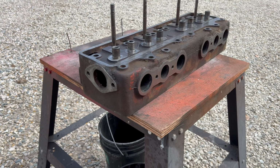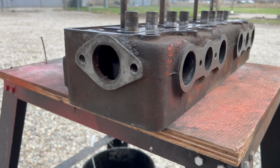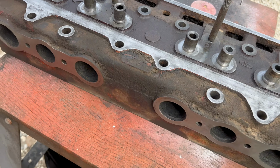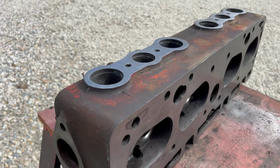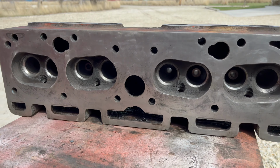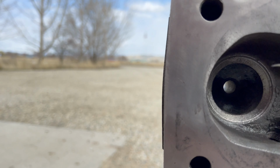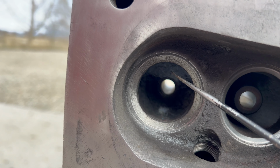All right, while I'm waiting on some other stuff, I went ahead and began the cleaning process on the head. I got most of the mating surfaces all clean. The head itself looks pretty good, but we've got some issue with the valve seats and the valves. Starting with number one, you can see how beat up it is.